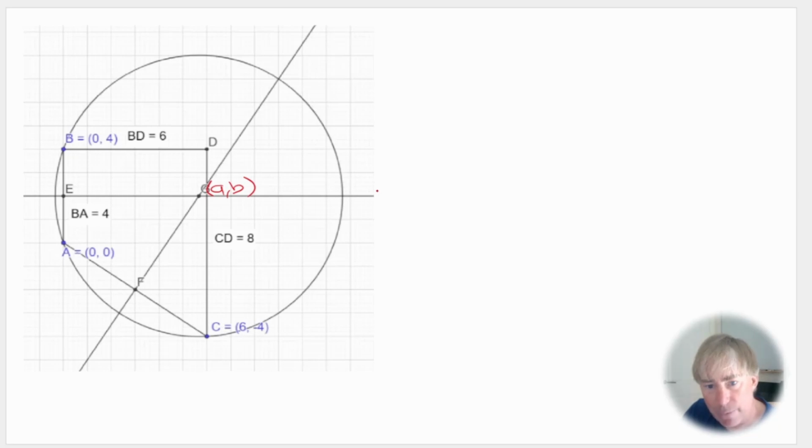This is really straightforward. It's horizontal and it passes through point E. So point E is halfway between A and B, so it's literally y equals 2. Okay, so that was really not much of a struggle. And we also have the second line up here, which is going to be y equals mx plus c. Okay, so we want to be able to work out the gradient of that line.